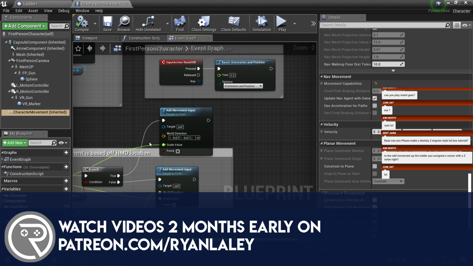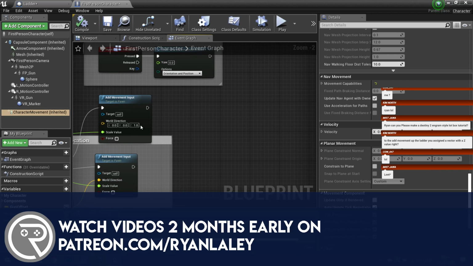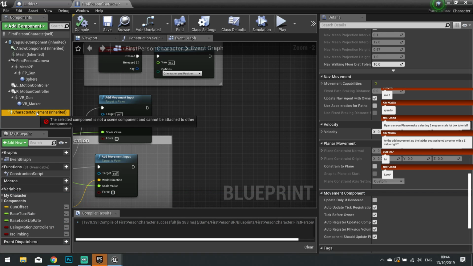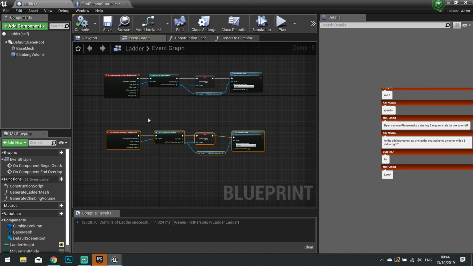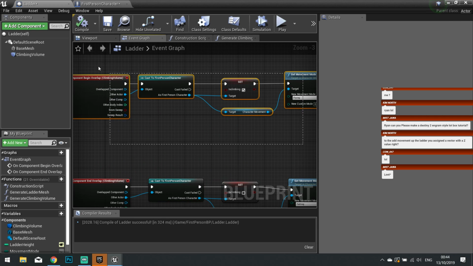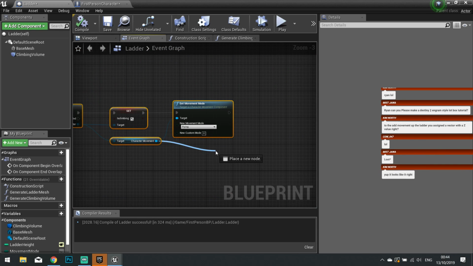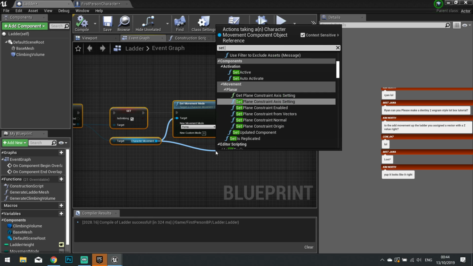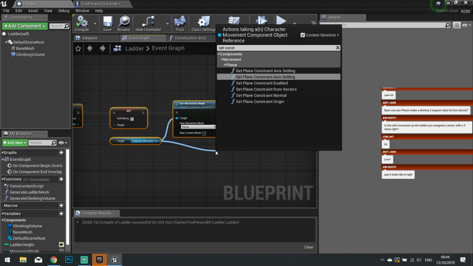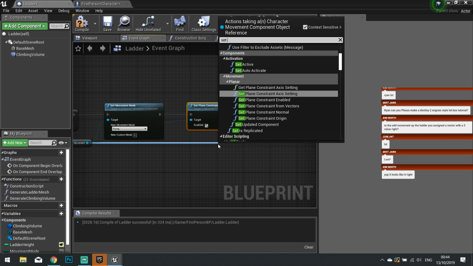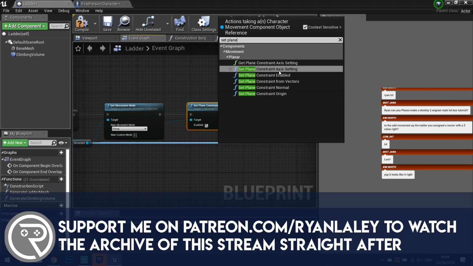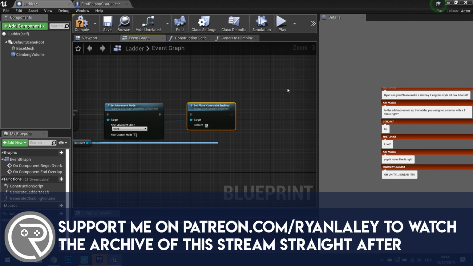Okie dokie. So we'll drag that out here and just do it on here. Okay, so from character movement, we're going to go set constrain plane constraint enabled true, and then set plane constraint axis setting, no, constrain normal, sorry.